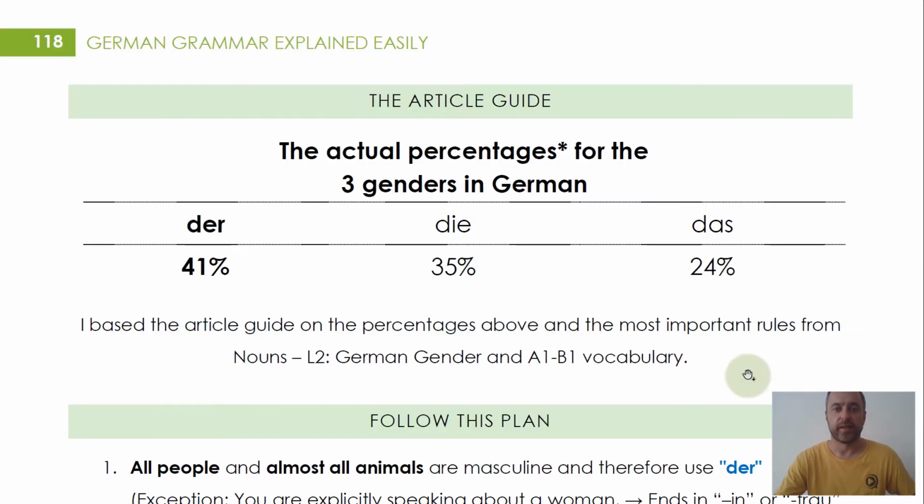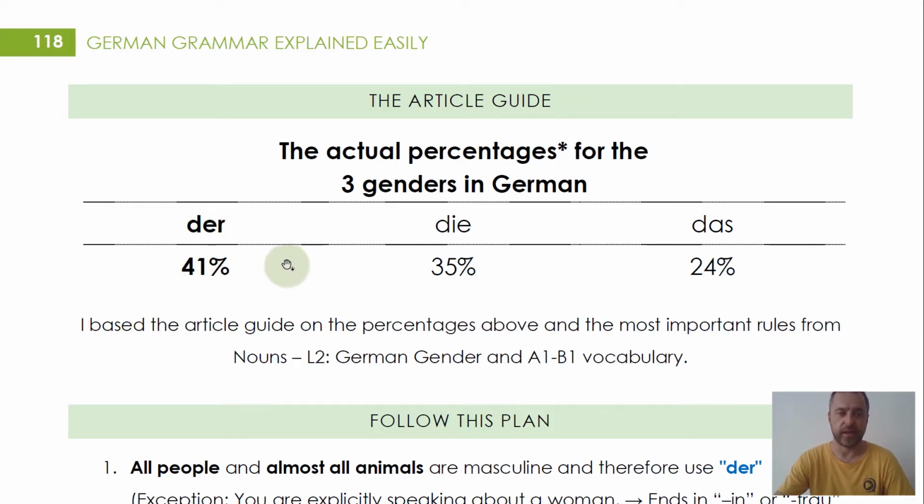But now let's start. The article guide, article secret, is based on the percentages for the 3 German genders. So especially in vocabulary from A1 to B1, so the basic vocabulary, the highest chance you always have is with the masculine article.